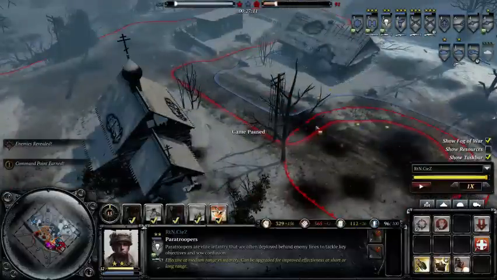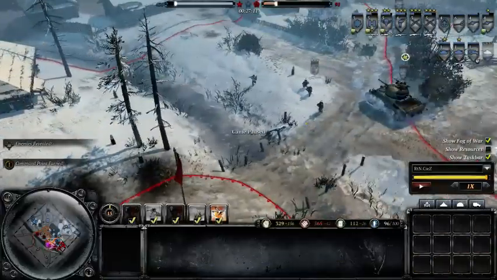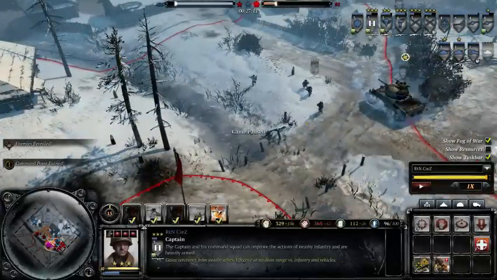I mean, I guess if they have a squad in the building, you could run up and do it, but they're going to see it coming. And of course they have grenades. The captain is still pretty good, you know, combat unit.